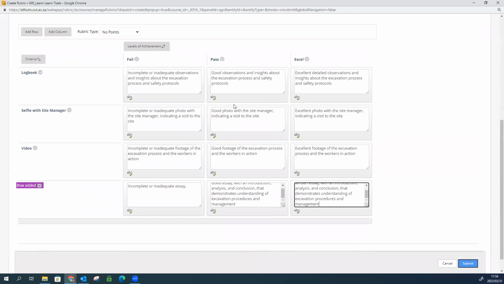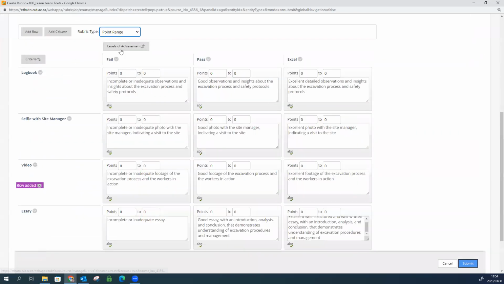Oh, see what I did now? I had no points. That's not good. Points range. There we go. Let's hope it saves and doesn't do that error that I was talking about. So always build in your rubrics. We can get them from previous subjects and import them back into your 2023 subjects, and they always stay on Blackboard, which is nice. But also the marking makes it a lot easier, which you'll see now when we start marking.